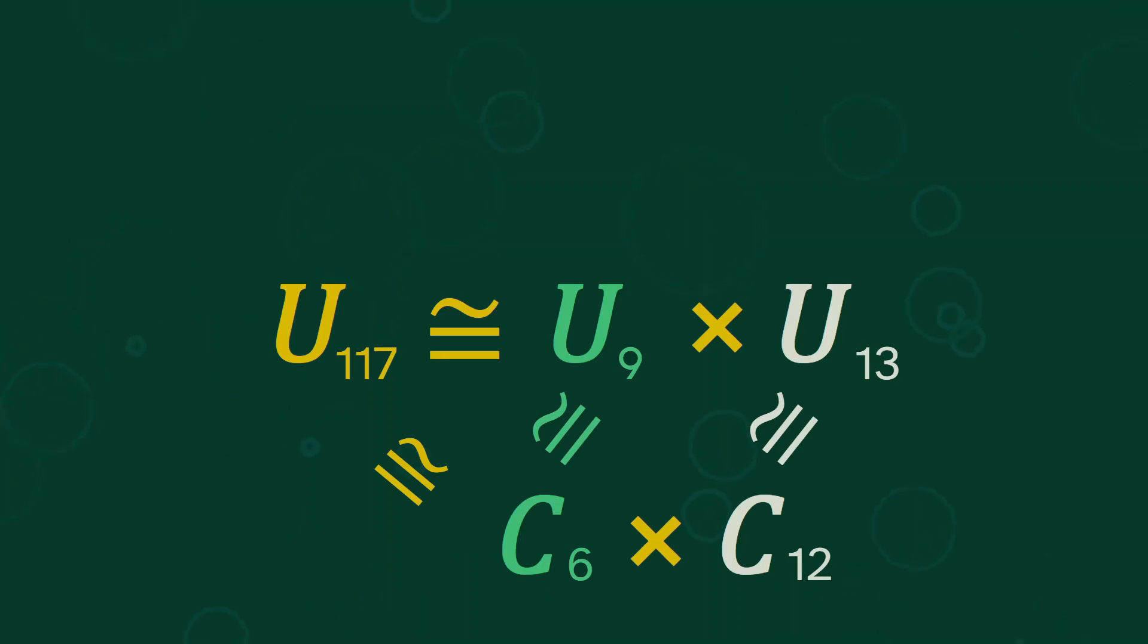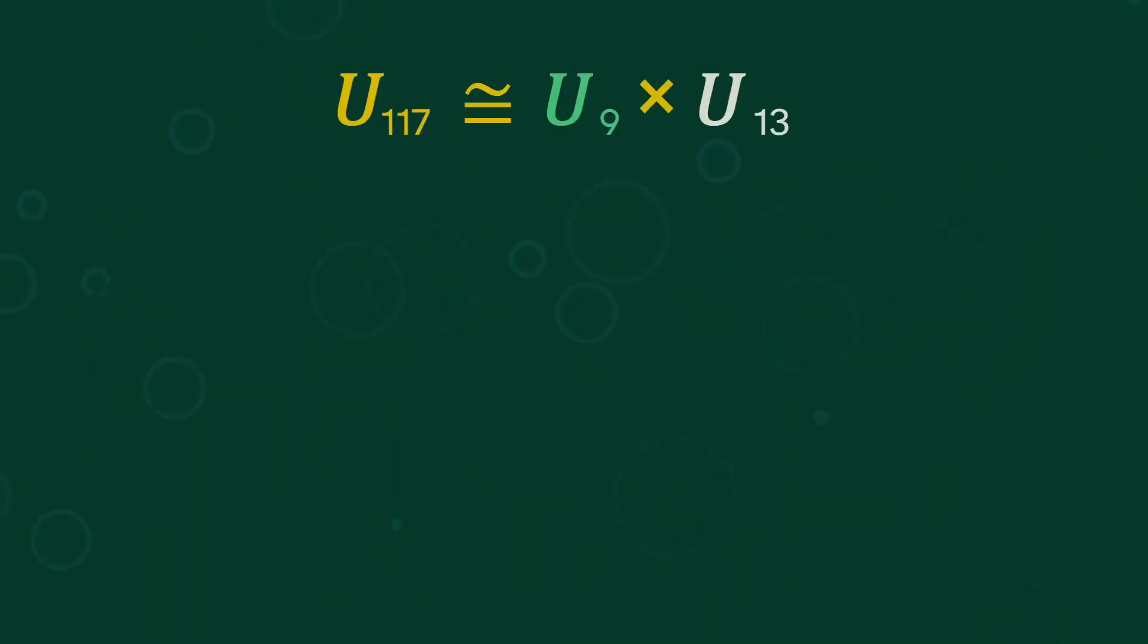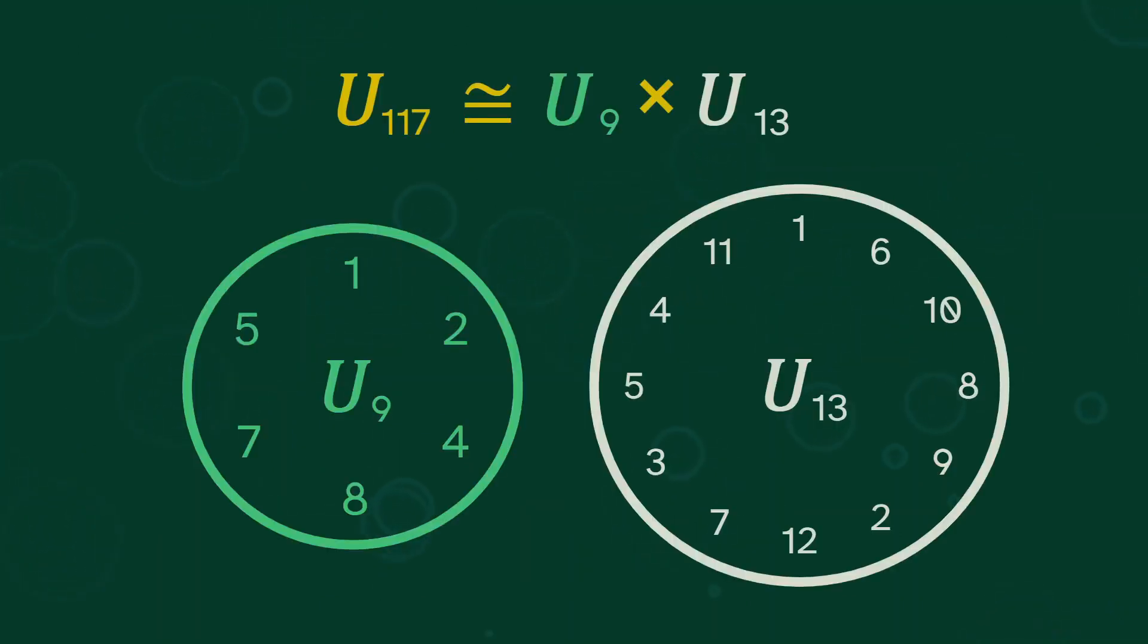And what's more, we can use this to help us find clocks for u117. So let's bring up our u9 clock and our u13 clock. We can use this to represent every number mod 13, as long as the left clock is all 1 mod 13. We want it to be redundant mod 13. So we just need to adjust this left clock. For example, what should go here? Well, 14 is 5 mod 9, but it's also 1 mod 13. So it fits perfectly. It still works for 5 mod 9 on the clock, but it's redundant for the right clock. So let's replace that with 14.